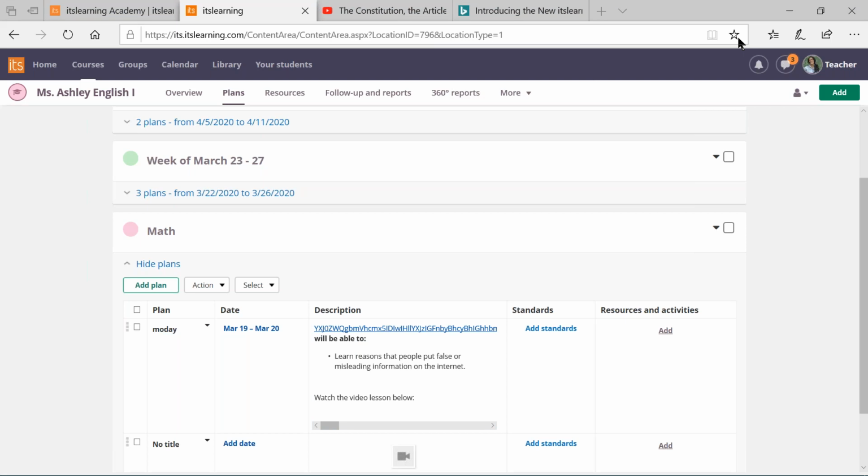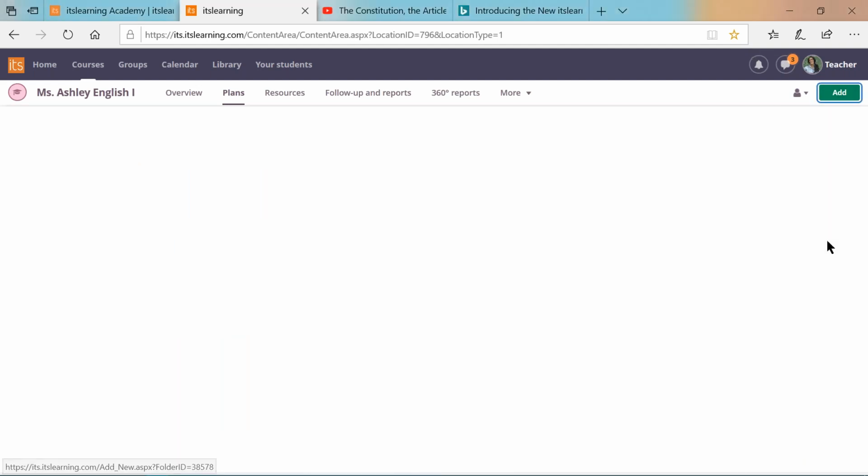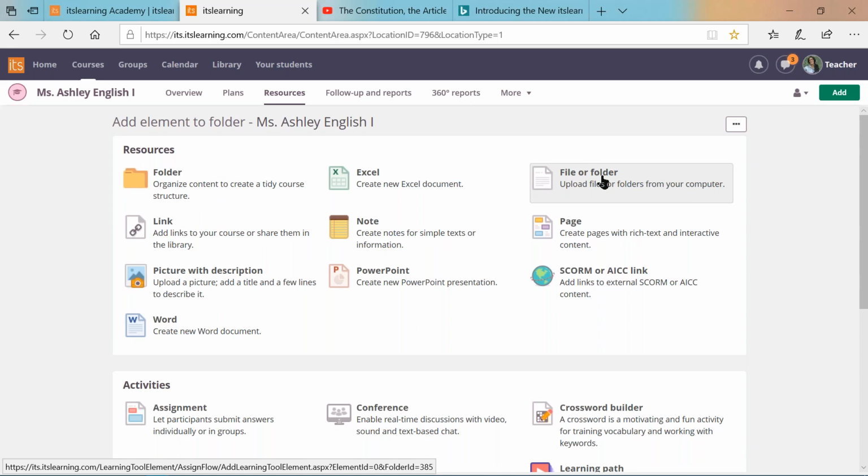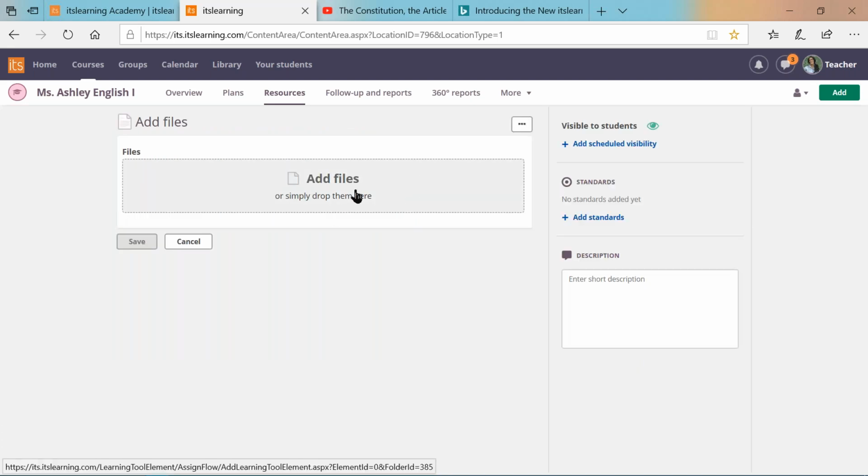Okay, Andrea, do you know if there's a file size limitation or video length or video resolution that's needed for these? There is a file size limitation if you were uploading a video. That's why we always suggest using the embed or the source code. So it's only when you're uploading a file or a video. So if I were to come into the resources and I were to come here to file and I chose a video file like off of my computer to upload here, there is a file size here. Okay, so that's why we really recommend putting them in your Google Drive, your 365 Drive, putting them on a private playlist in YouTube, and then taking that embed code and putting it into the system.